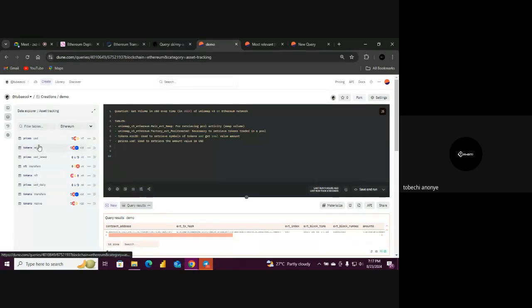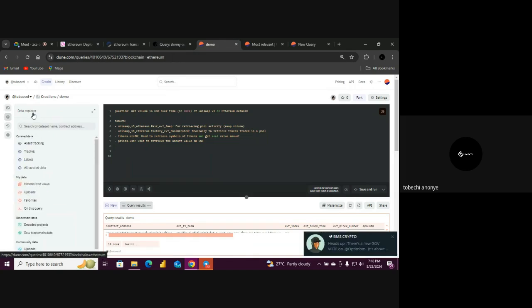So these are some other tables here. You can see these icons here. They are not blockchain specific. These are all intermediary tables or general tables, as I like to call them.